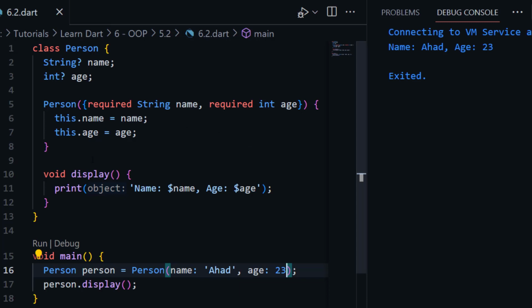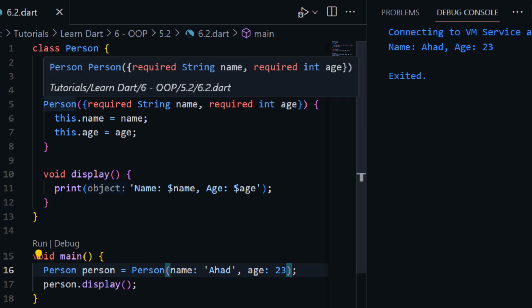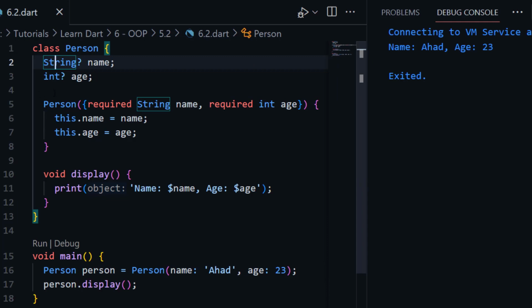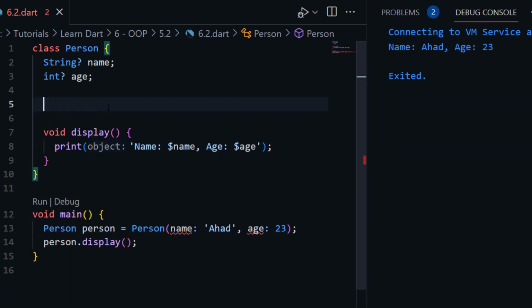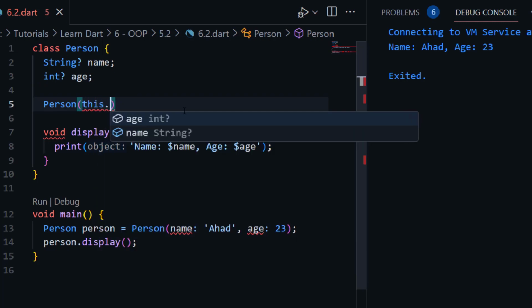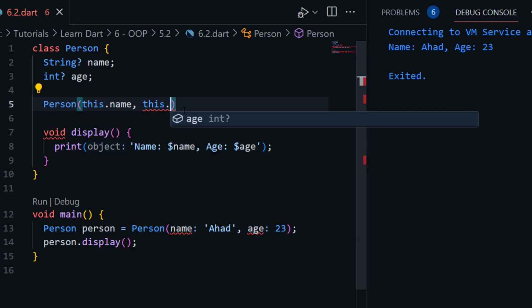Let me show you the short form of the constructor. So the basic purpose of a constructor is to initialize the variables of the class. We can do the same thing by using the short form of the constructor. Person, the constructor name. Here inside we can directly write this.name and this.age.